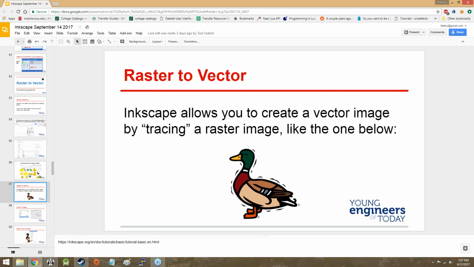So just to prove a point, we're going to look for a vector image. That's what happens when I try and do three or four words at the same time. Well, give me an animal. This example has a duck. We can do a duck if you guys want, but we could do something totally different as well.